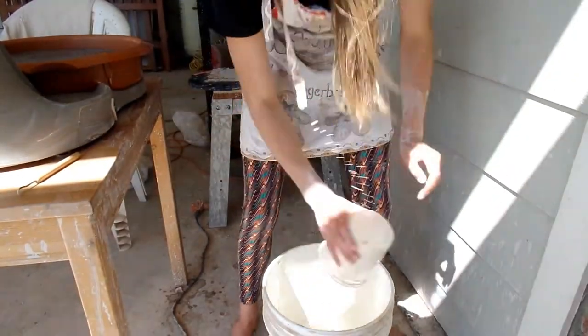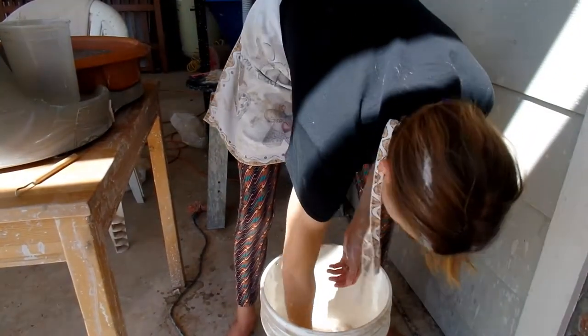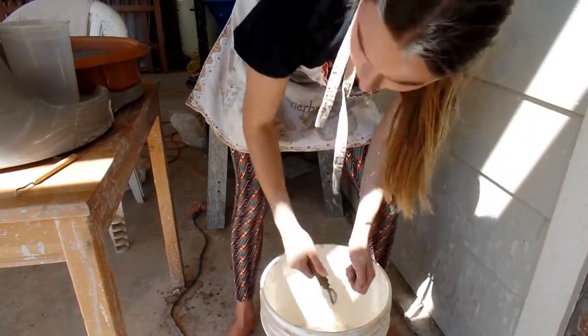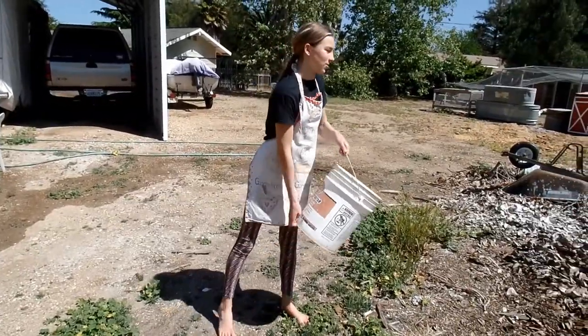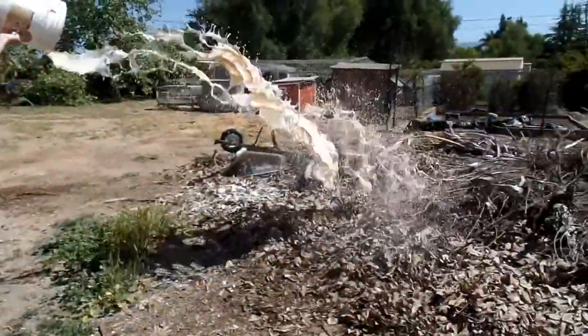It's only 2:50 right now. If you can hear me over the roaring of the wind. Well, this is how we dispose of the water. We managed to make... Well, E managed to make 4 things in 1.5 hours. Yeah. And we cleaned the whole place up, and we still have 5 minutes to spare.